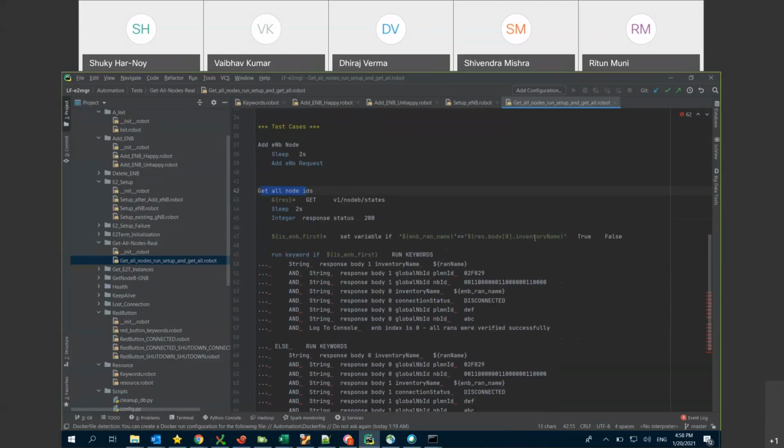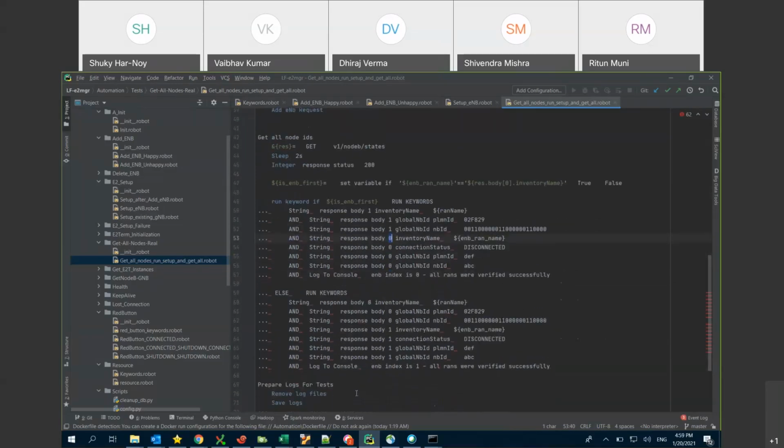We check in the body of the get all nodes if in position 0, the first entity, is ENB or not. If this is ENB, we verify GNB values at body position 1, meaning the second entity, and the ENB will be the first entity. If it is the opposite, we do the verification in the opposite direction as well.